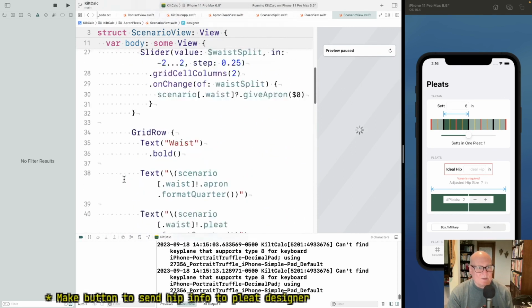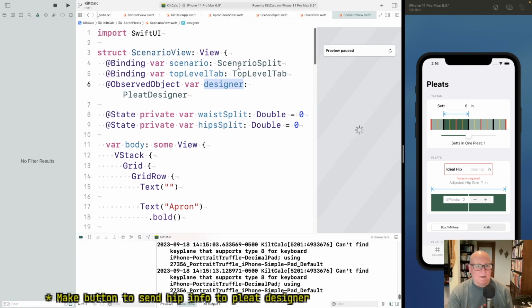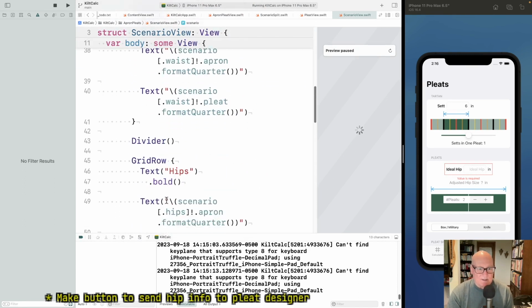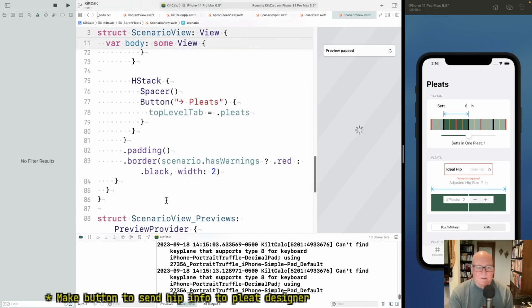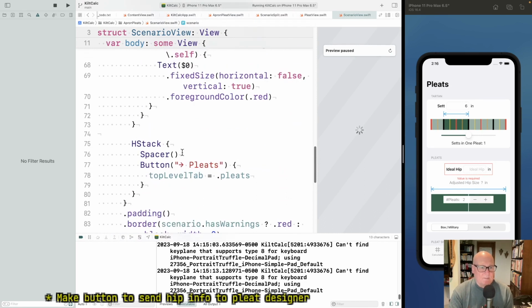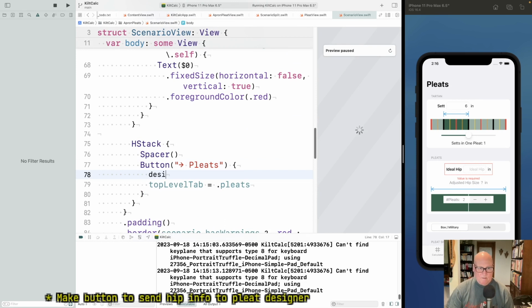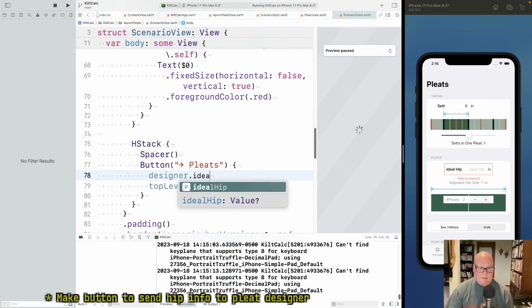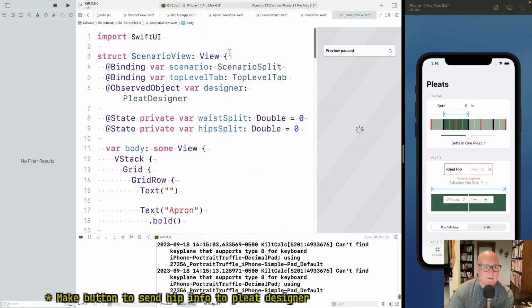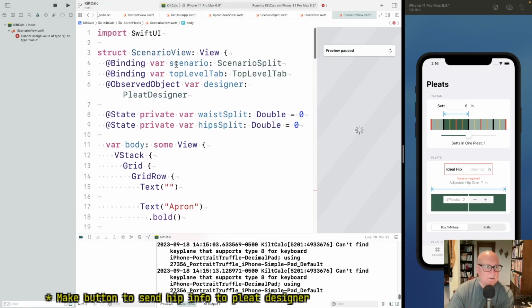This is one scenario, right? So one scenario split. Okay, so we want designer.idealHip equals, all right, and then it should be scenario.